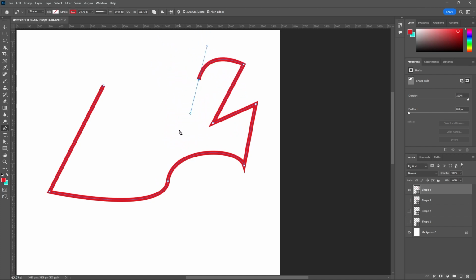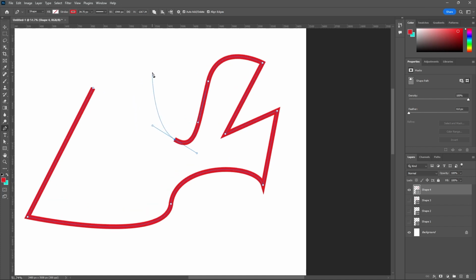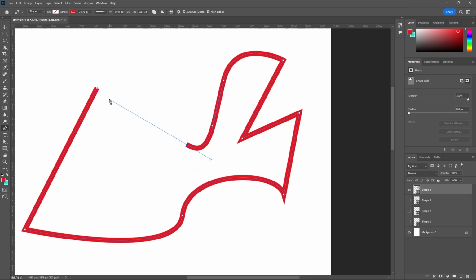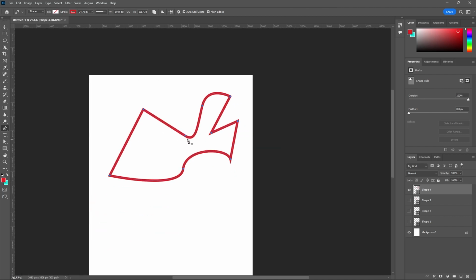Now because of this curve, here also it is giving curve again, but again I want a straight line. So what to do now? Again press alt and click here and connect to this point, right? This shape is completed.